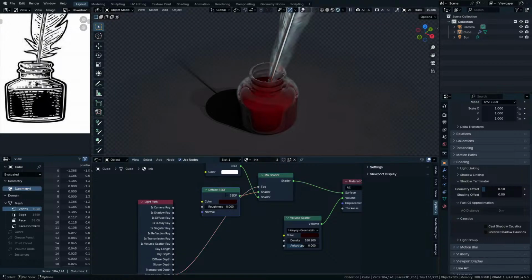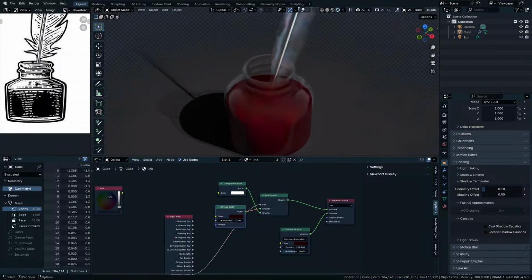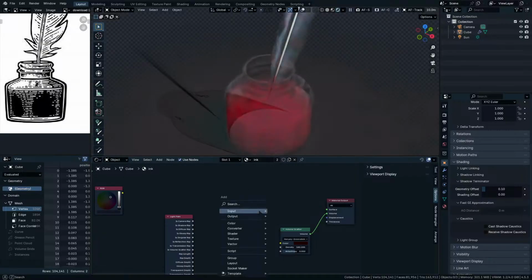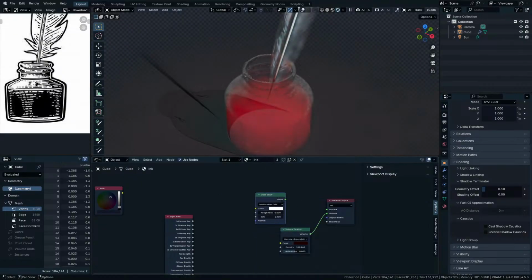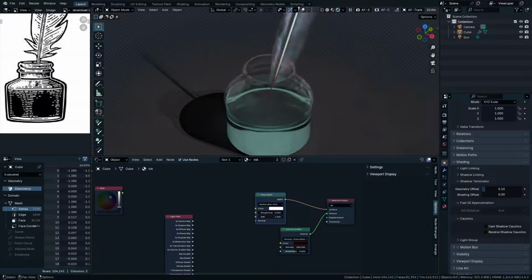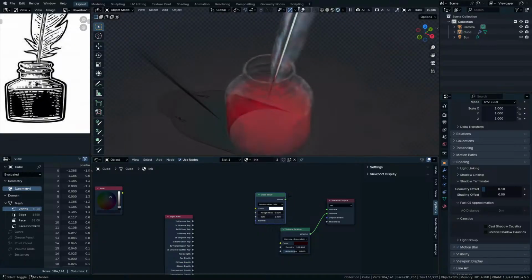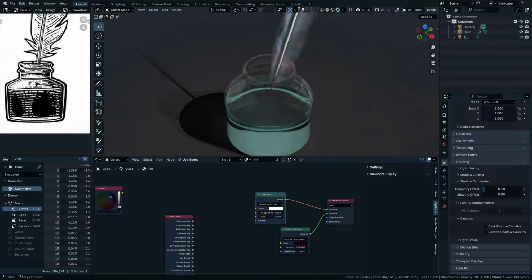We need back our things. Wow, man. How to get back this? Let's use glass BSDF. That will fix it. Wait, what the heck? Oh, what? That looks good.